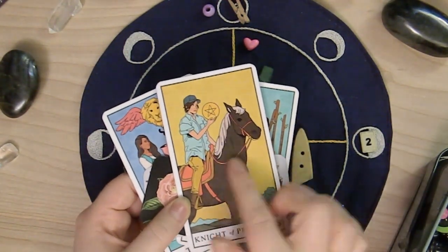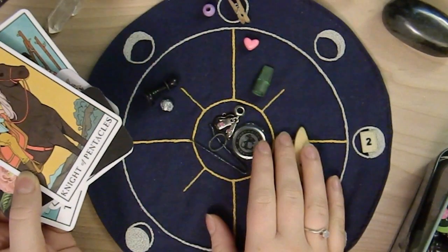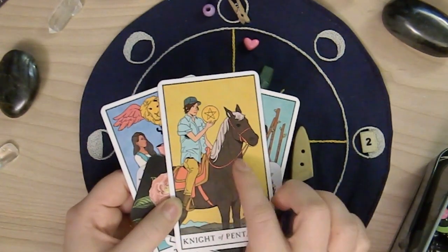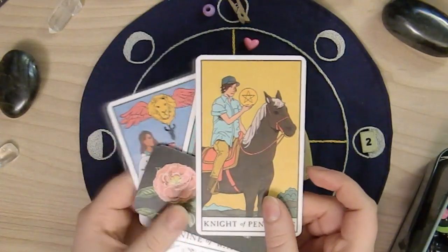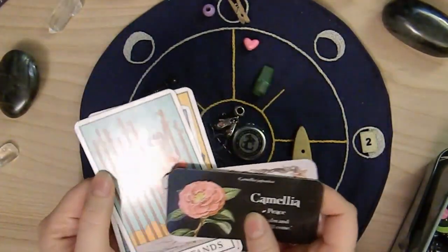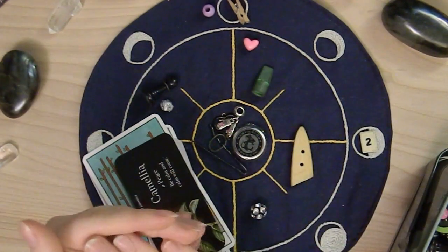But I'm definitely seeing more of an emotional week for you guys, a mental emotional week going on towards things that are going on. Responsibility towards your chores and things that you need to get done around maybe the house too is coming up this week. So a couple different messages here, but the main one is this defense.